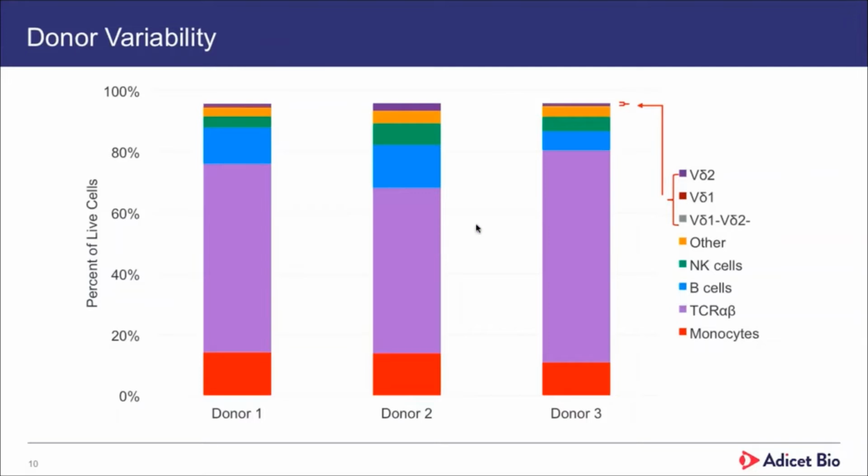So prior to implementation of the DA cell, we did take a look at the donor variability of the material, and you can see that in 3 different donors, there's high variability in a lot of the starting populations. Most of the starting material is high in monocytes and TCR alpha betas. You can see here that the gamma delta population within all live cells is relatively small. We're somewhere in the order of, again, less than 2% of all incoming material, and we need to have clean resolution on this particular population in order to make sure that we're manufacturing the right cells for treatment of patients.